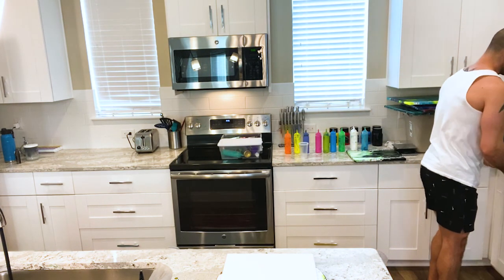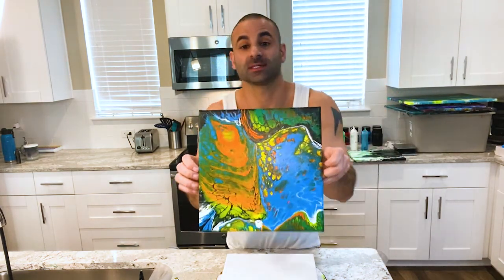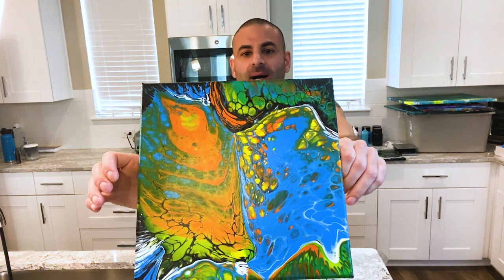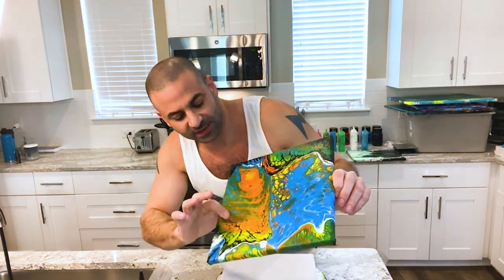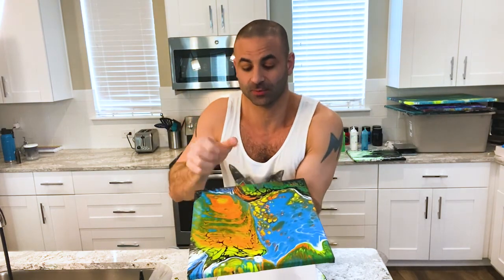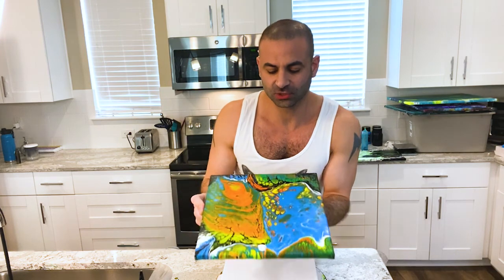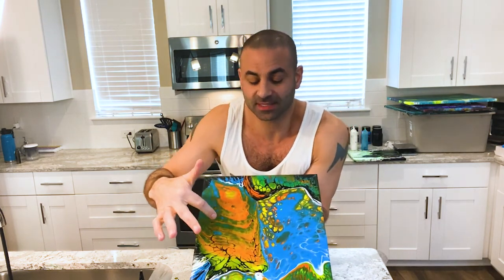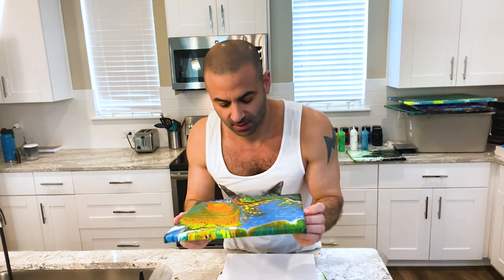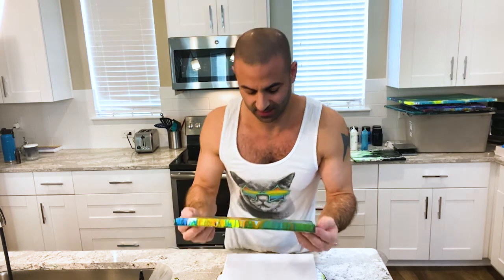And then this one right here is my favorite so far. I did get some pretty cool looking cells. I like how everything turned out right here. I kind of used the cup and I just popped it open like that. I also used, my base pour was black on this side and then white on this side right here. And I love the vibrant colors that I chose in this one.